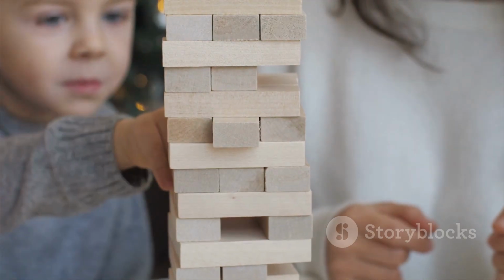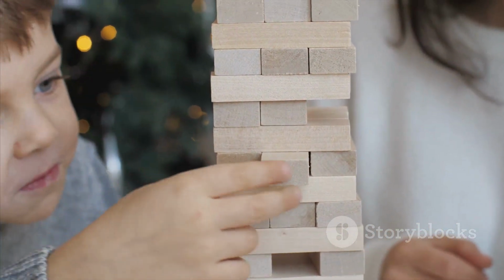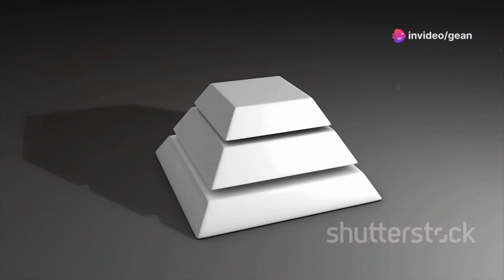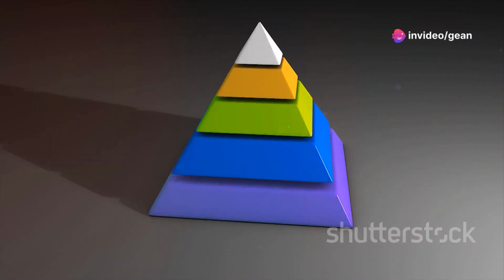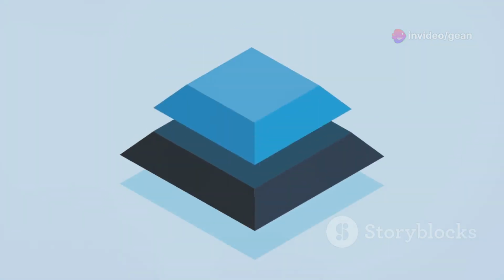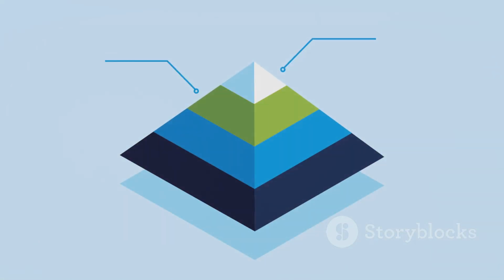A square-based pyramid, like the ones you might have tried building with blocks as a kid, has a solid foundation. Each side of the square acts as a support, giving the structure its integrity and strength. When engineering such a shape, achieving the tripod effect means ensuring that the load, or weight, is evenly distributed across the base, preventing any side from tipping over.